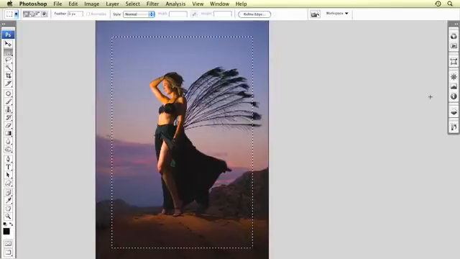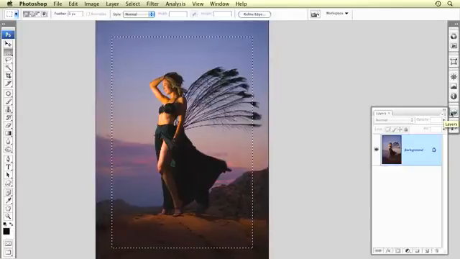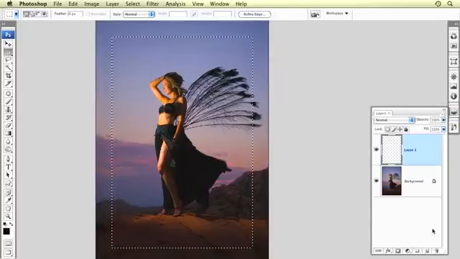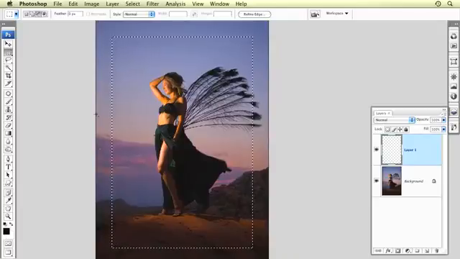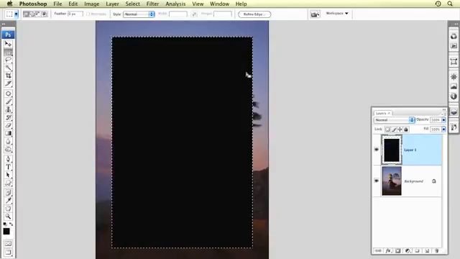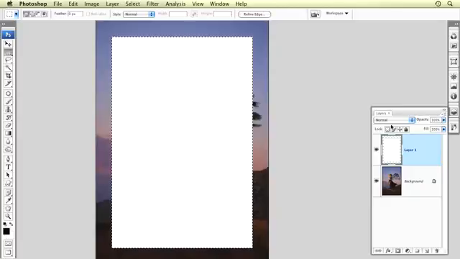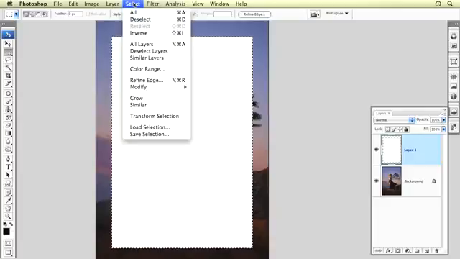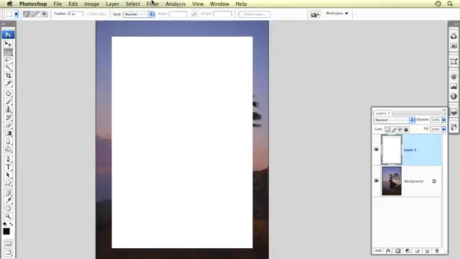But let's go to the Layers palette and create a blank layer, and I'm going to fill the selection with pixels. Just any pixels will do, because this layer will actually be thrown away here in just a minute. As a matter of fact, let's just do it with white pixels so you can see it a little more clearly. And I'm going to deselect the active selection and then run a displacement map.